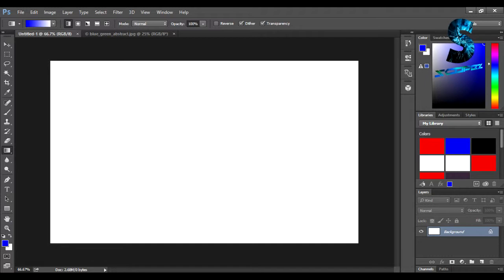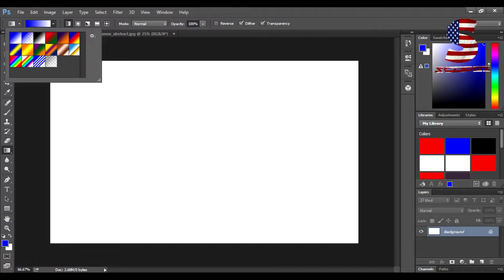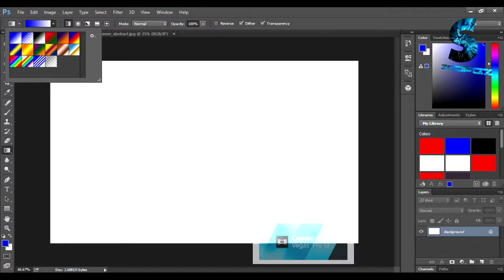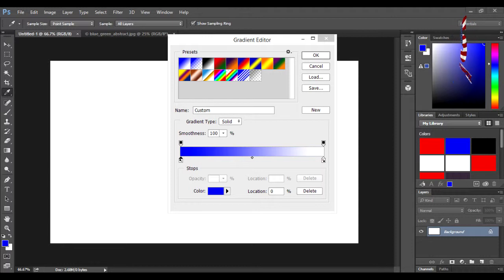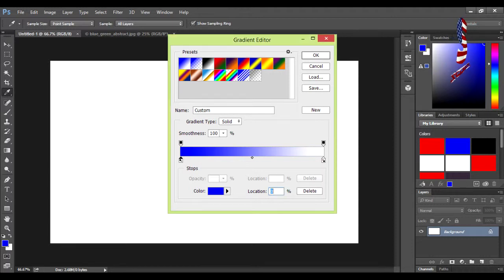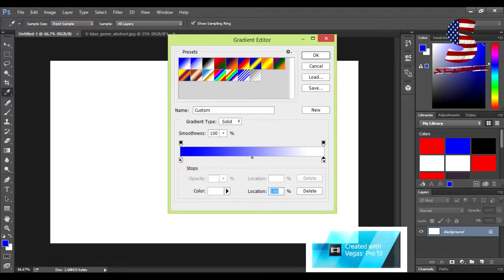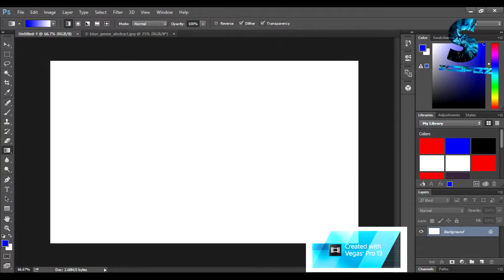But if you don't know how to use gradient, then you just select this, pick any one that you want. So if you want two colors, you can pick the first one, blue and white. You can have that. This is two colors again. It's two colors, and then three colors. I will pick this one, so you're just gonna double click, and you can pick like the bottom where the little squares, and double click on the colors. So where it says color, double click on the blue, and then you come over to the other side and change that. But I like these colors. Well, I'm not gonna even use it.